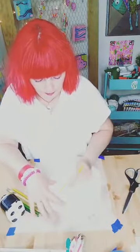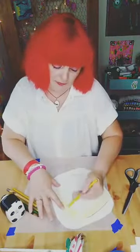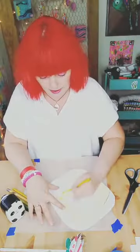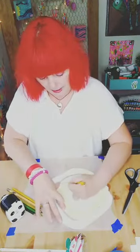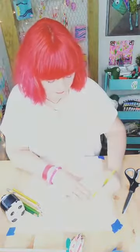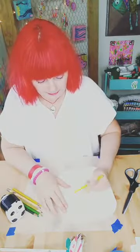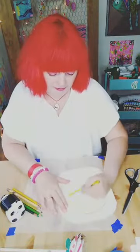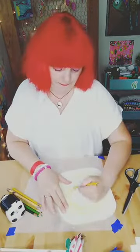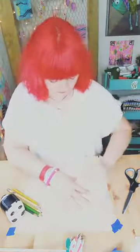There. You could scribble, you could do it really precise if you want to make it look perfect. And then just keep coloring. I guess we could have colored the page before we cut it. But then if you did that, you wouldn't see where the extra little lines are going to be to add some oomph to it.